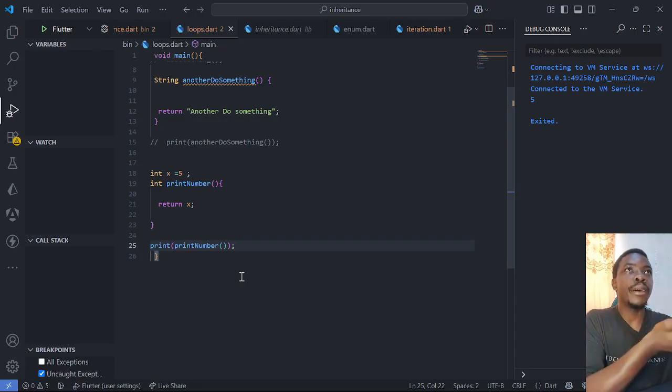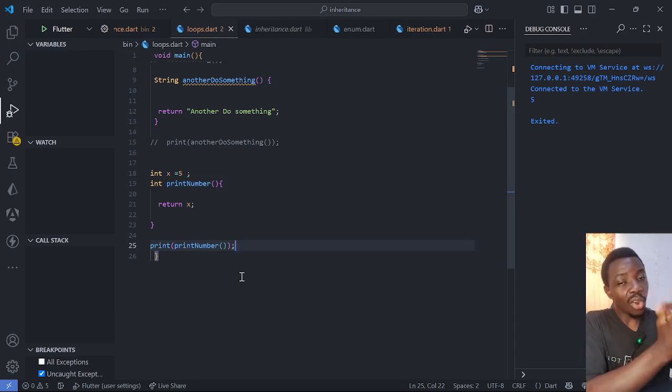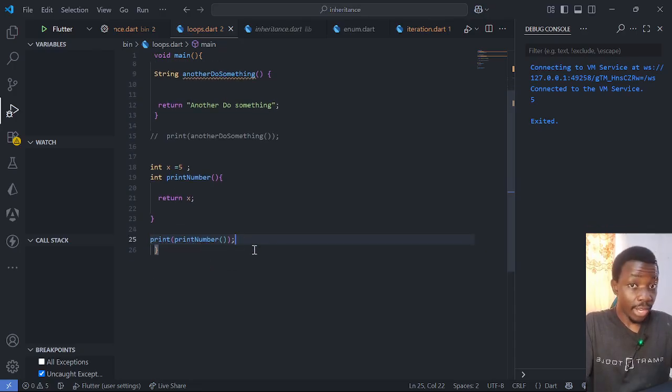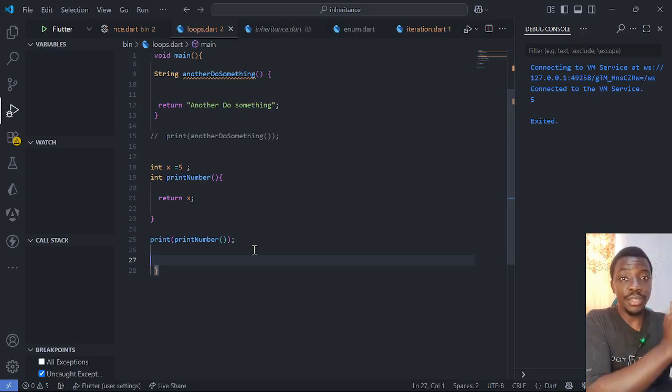Because let's say you're working on a grades application, and you have a function which adds the grades of students. This one varies because you won't be manually typing the grade every time. That is exhausting, that is hectic, and that is not professional, not advisable. So you will need something dynamic that will allow you to get input from a user and then call the function based on that particular input. Hope we're good.